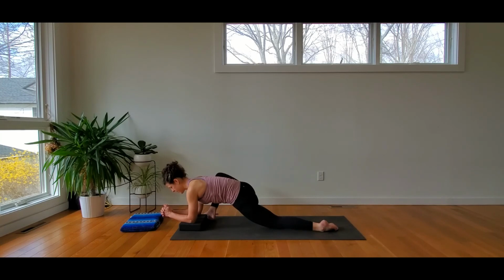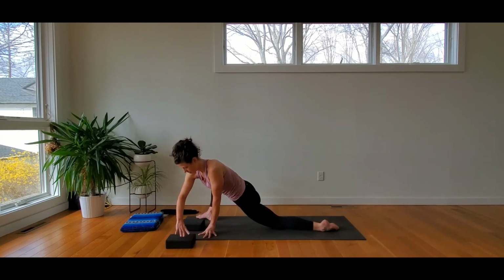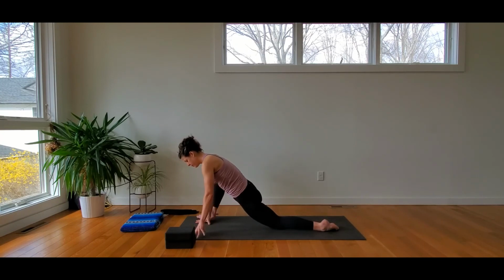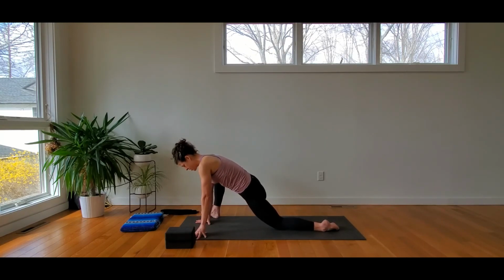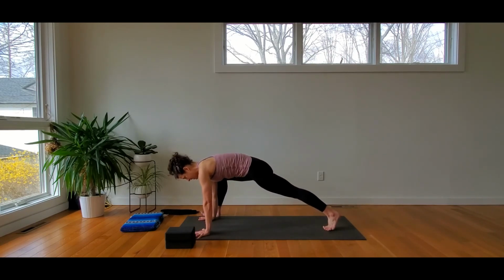And after those five breaths, come up off of the blocks or the floor if you were down. You can move those blocks off to the left side. We'll use them in a moment for triangle. And I have you move your right foot even wider out to the side so that you can plant your palms shoulder width apart. From here, lift your back knee up and then stay strong in your core.